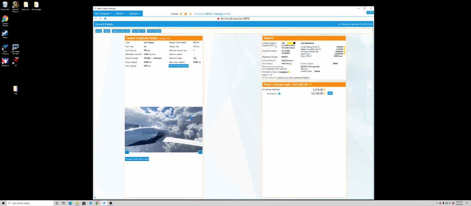Also, does this need a co-pilot? There are several planes that do need a co-pilot. If it needs a co-pilot, that means you're going to have to hire 2. Okay, so I like to find one that only needs 1, and I'm happy here. So I'm going to go ahead and I'm going to rent this plane.